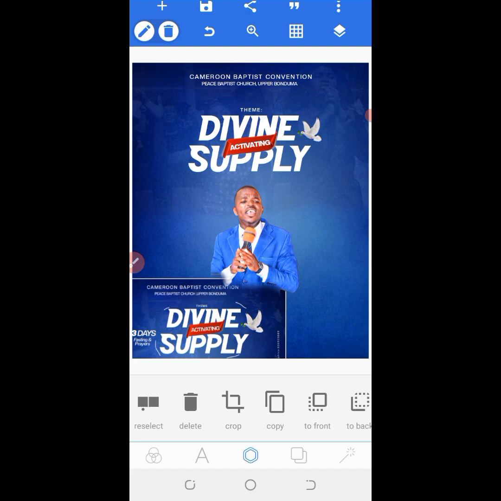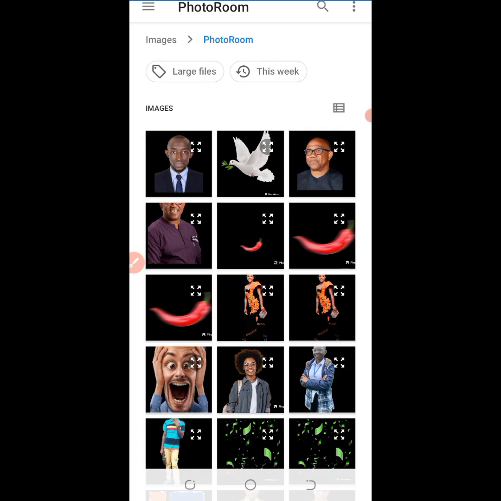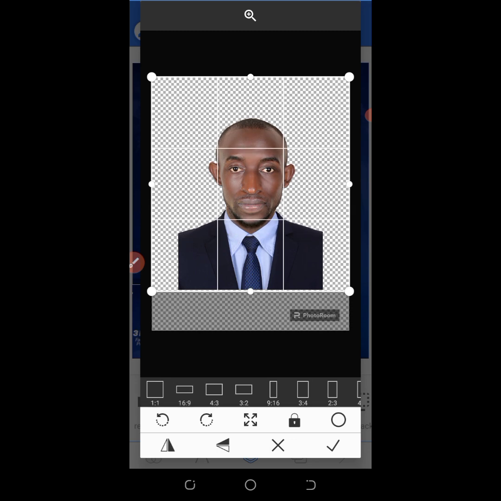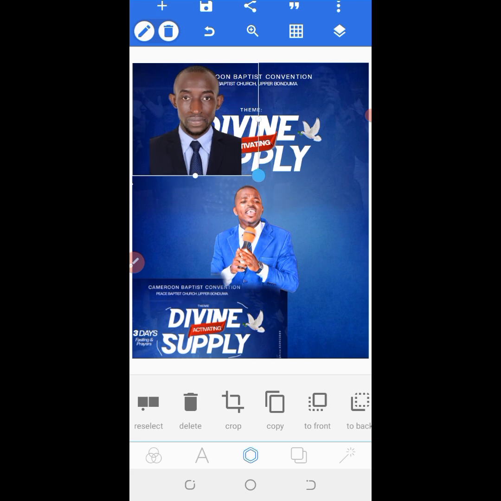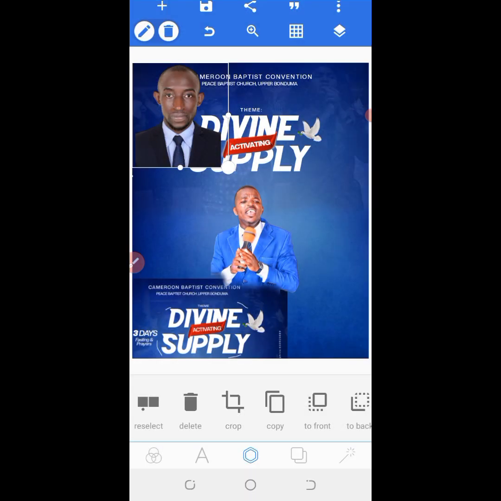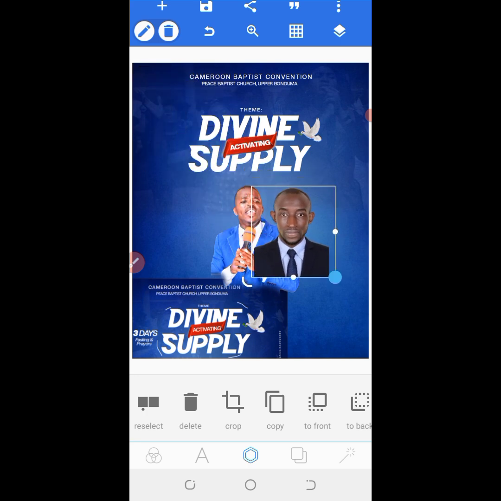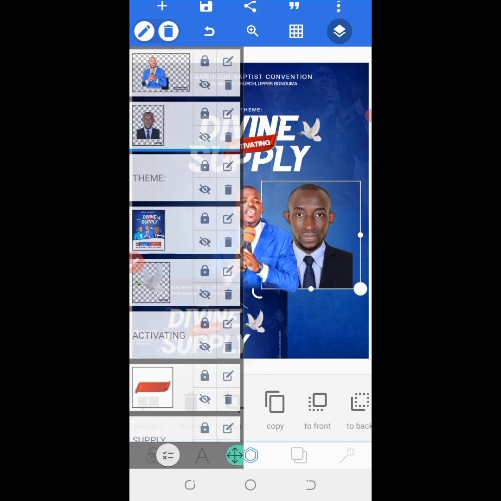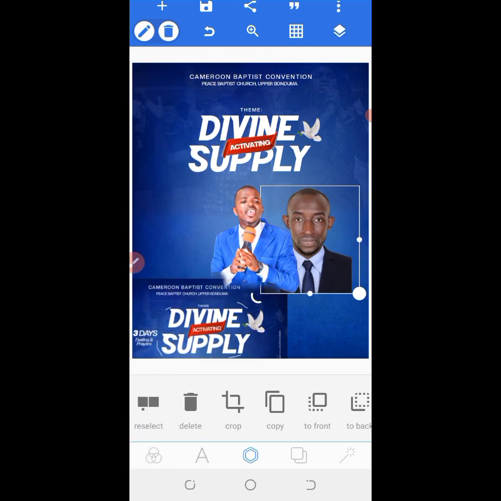I'll bring in now the other image. So you see the way the image is, it's not even the best, but part of it is cut. So we increase the size of this. We make sure that we bring it behind this one, and let's come again to our eraser tool.